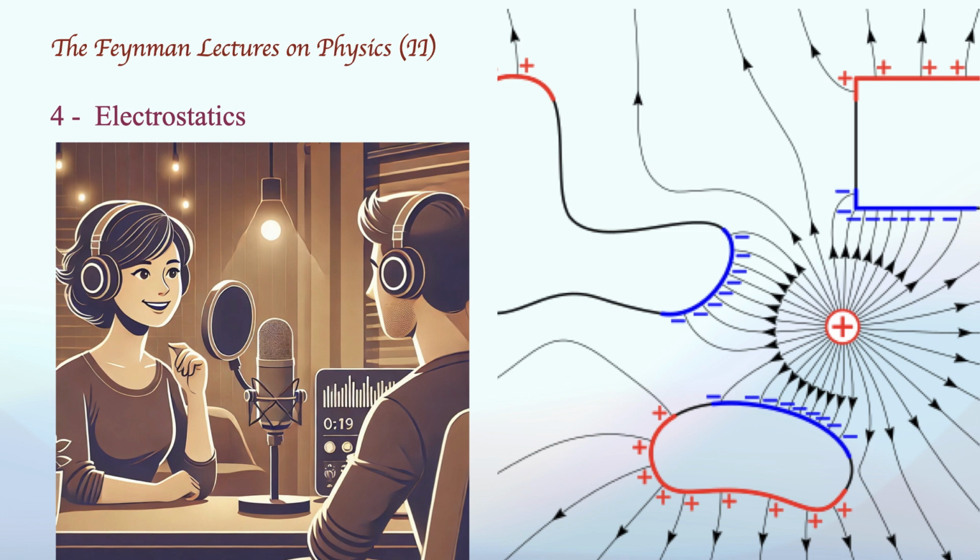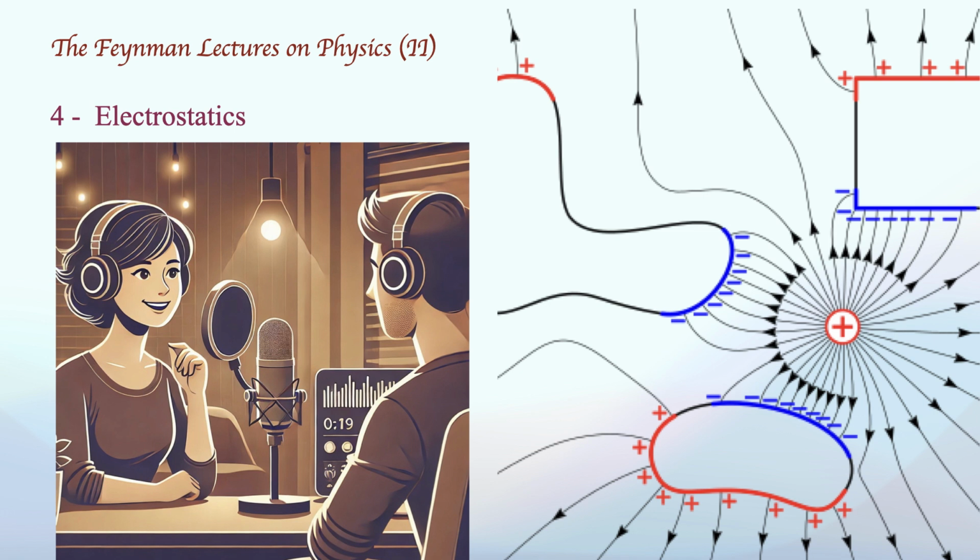Big number. Okay. And this is where the real power starts to emerge, right? What happens when you have more than just two charges? Ah, yes. That's the beauty of the principle of superposition. It states that the total force on any single charge is simply the vector sum, and vector is key here. Direction matters. Absolutely. The vector sum of the Coulomb forces from each of the other charges acting independently. So they don't interfere with each other's basic force calculation. Exactly. You just calculate each force pair and add them up like arrows.